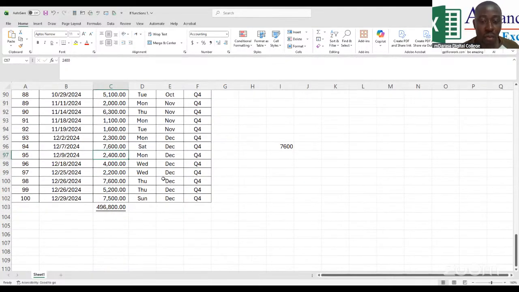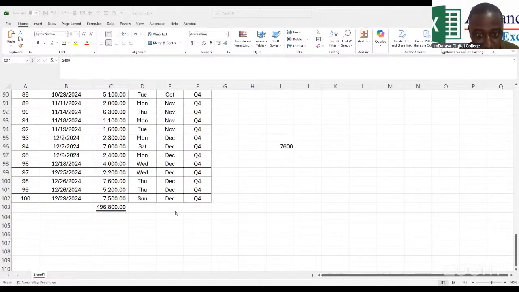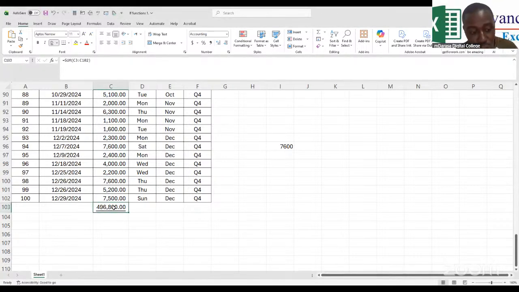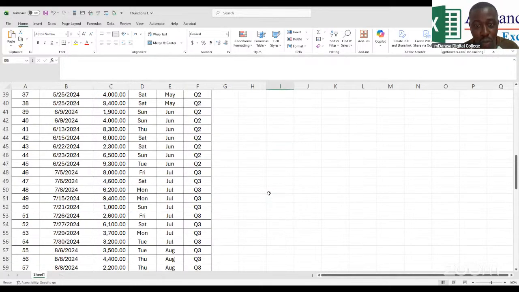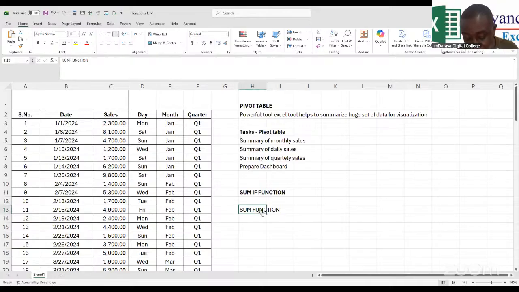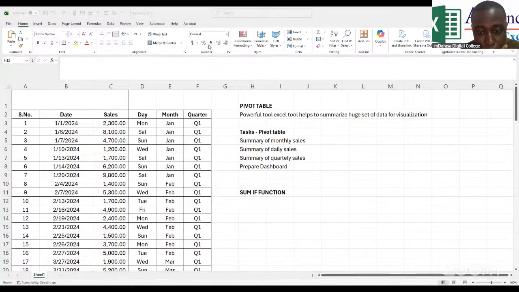So, once we have this, our task was not this bit. Our task here was to achieve the aspect of SUMIF, and that is what Mwalimu will want to introduce to us here. SUMIF. At what point are we going to use SUMIF? I think I've explained that, the same question that James had asked, and I've demonstrated that. We'll go back to it.